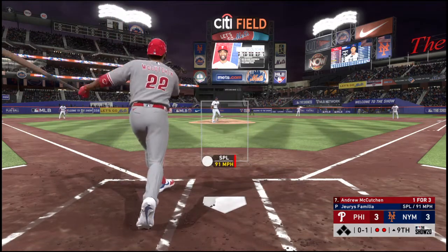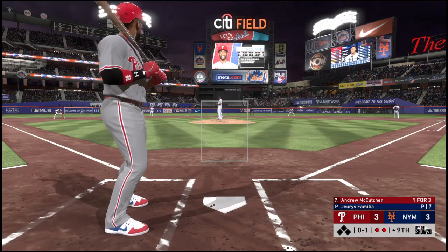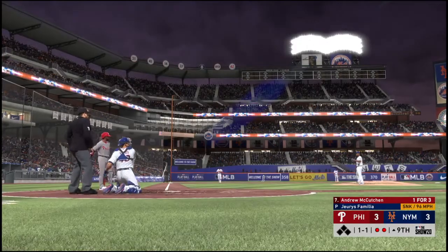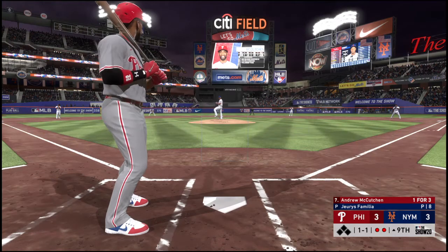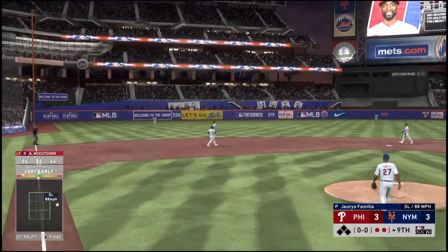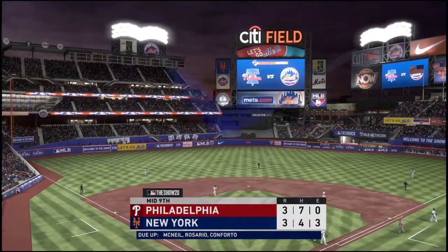From the stretch, Andrew McCutchen stands in as he swings and misses for strike one. Comes set, the 0-1. And here's a sinker that had a little bit too much dart to it as it just about came in and nailed him. He went deep earlier, so that might have been a little bit of a message they were trying to send to get him off the plate. At the very least, they're clearly trying to keep him from getting his arms extended again. Cano is there, and the side is retired. Phillies down in order, still tied 3-3.